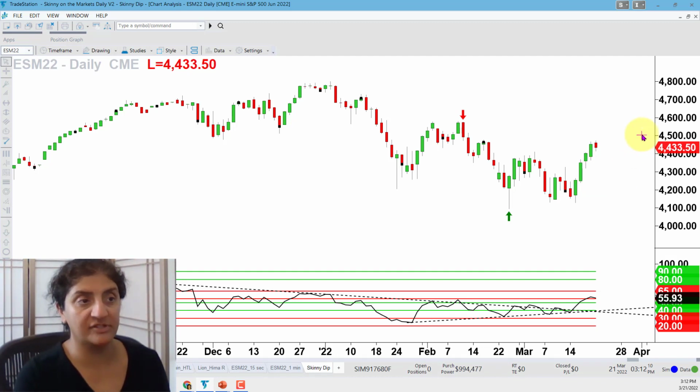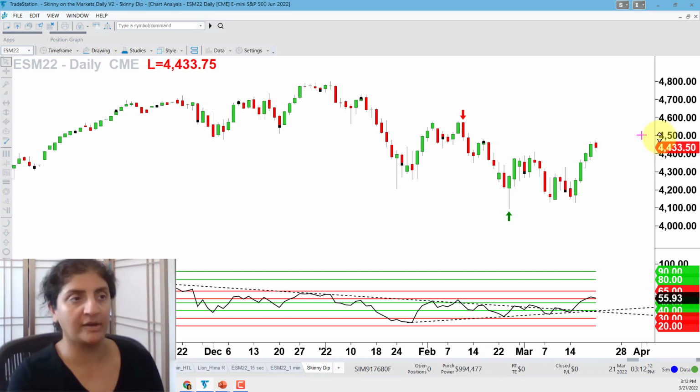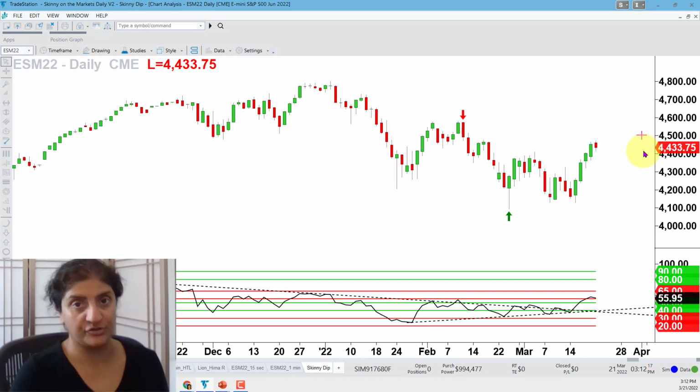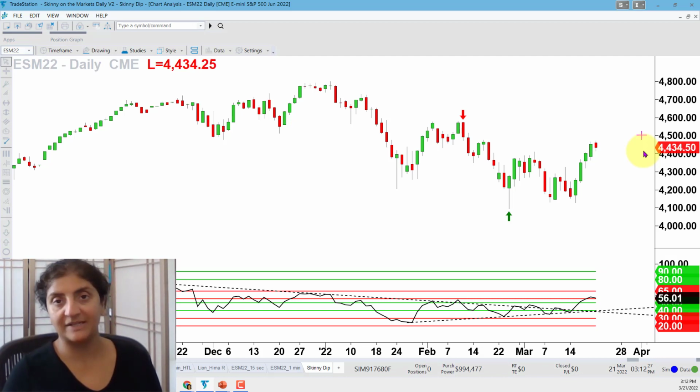So again, this is the resulting forecast, and I'll give you the ballpark. It's around $4,500 for the price, and it's for April 1st. So April 1st is not this coming Friday, but the following Friday. So there's a lot of time in terms of trading days between now and that date. Also, forecasts aren't necessarily run to in a straight shot, right? Markets move up and down. They have squiggles and wiggles, right? They don't just go straight in one direction.